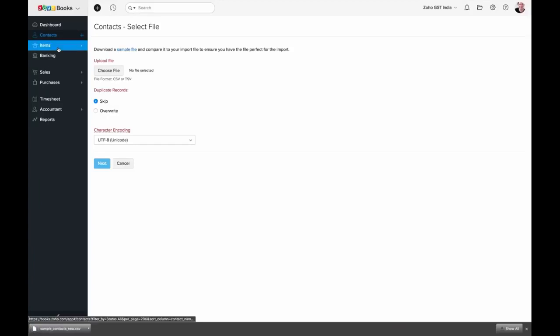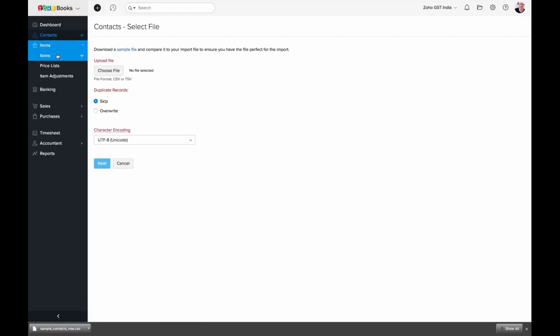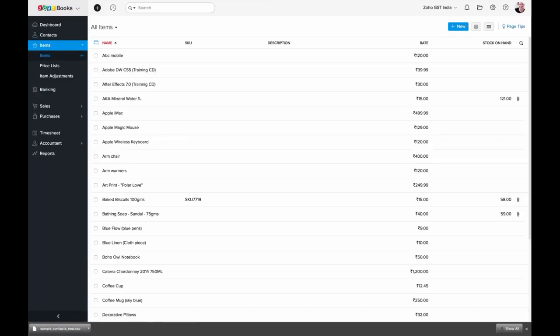So within every import page, and I just got my file right here down below. So within every module, so if I go to items and if I wish to import my items, then I can do so by just going to the module and then clicking on the menu button, and then voila, you have the import option. And you can also find the sample file within that page, so that you can align your import files according to the sample file.